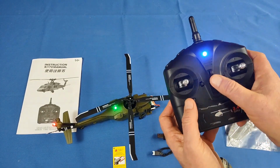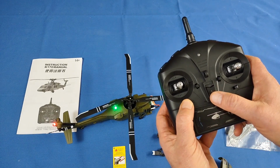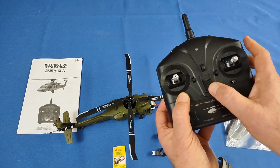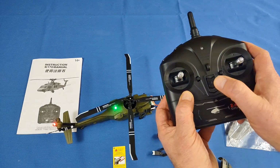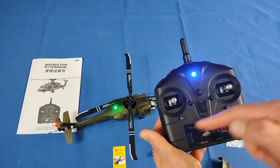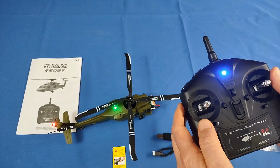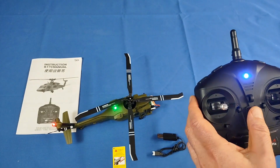And to switch the throttle back to the left side, going from mode 2 to mode 1, we move this to the right again, turn on the controller, and this time we want the throttle on the left side, so up and down, and now it's back to mode 1 control. So you can switch between mode 1 and mode 2 with this particular controller.